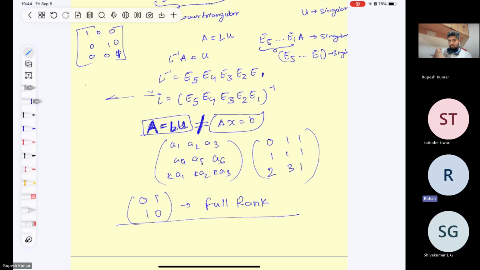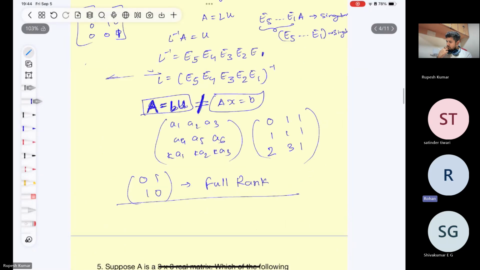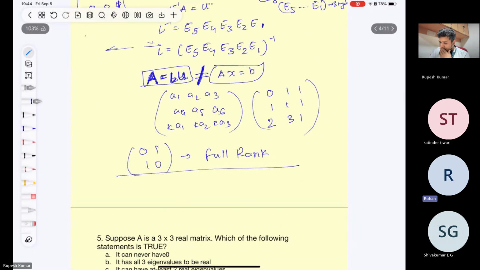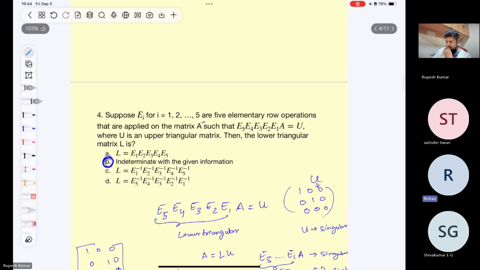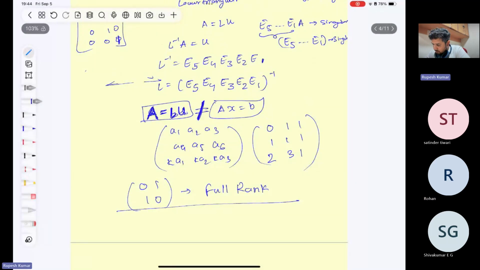But sir, with the given information, they say that an upper triangular matrix exists. So if you take that into account, that they're saying U is an upper triangular matrix, they are completely ruling out this option. What they are giving is that LU decomposition is possible. Otherwise, you wouldn't be there. Okay. So, right. So let me think of this.